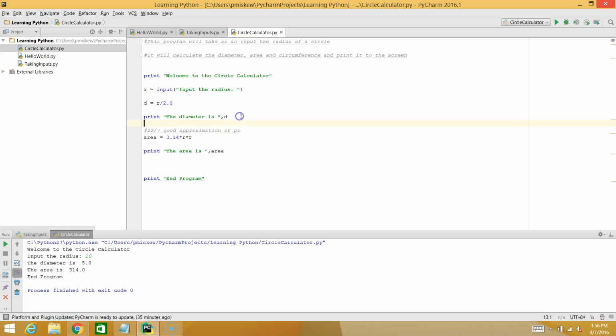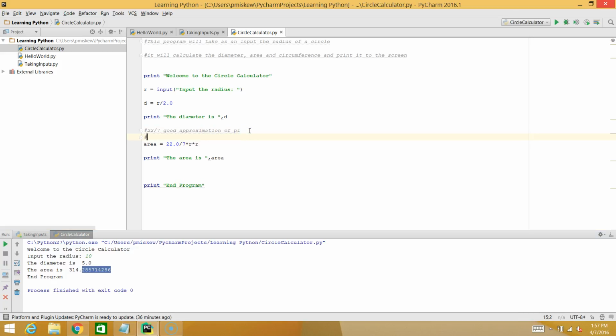Now again, I know I sound like a broken record, but integer division issues. Watch, 22 divided by 7. If I run this, and I put in 10 again, I get 300. And the reason is right there. 22 divided by 7. Everything on that line is an integer, so it's going to think that the result is an integer, so it's going to chop off those decimals. So I'm going to say 22.0 divided by 7. And I run that, and I put 10. Look at that, I get a nicer approximation. Perfect.